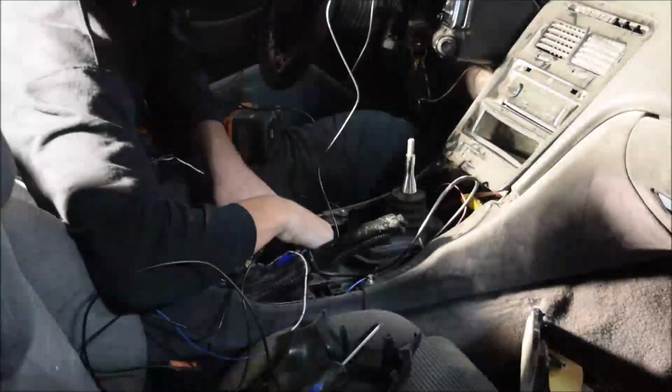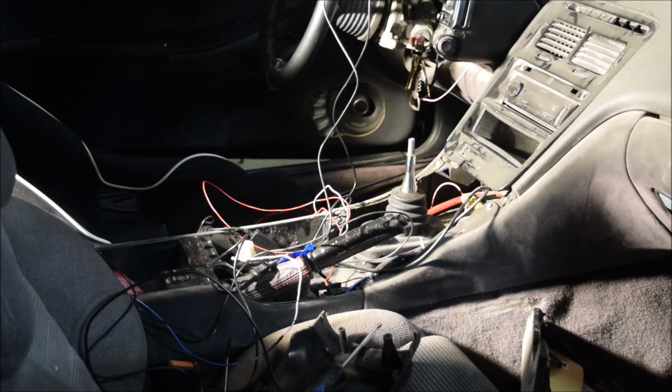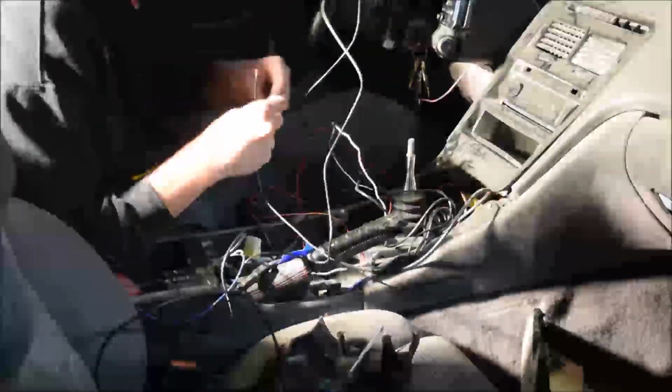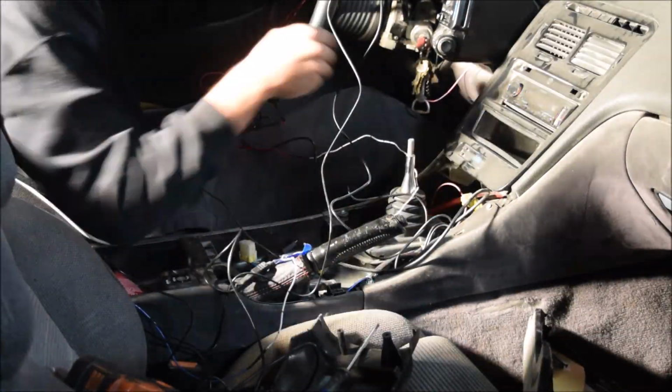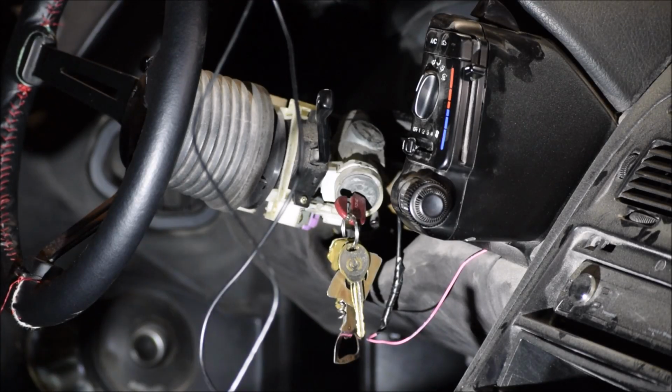All this mess is me just getting ready to connect the power wire to the ignition source, which is that pink wire up top, and then finding a ground here around the shifter, so that way I can keep all the wires neatly tucked out of the way, so it's not a huge mess when I need to tuck everything.